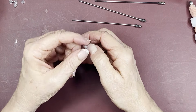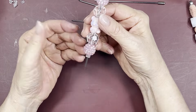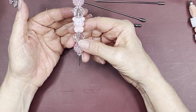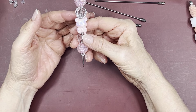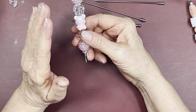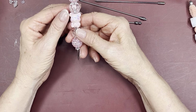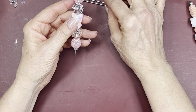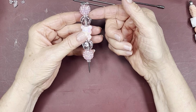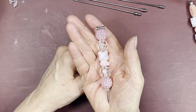So you're going to want to charge just a little bit more, because that's extra material on there, right? And push that down. See how quick and easy these are to make for craft fairs? I'd have to go through and get the prices one of these days. Next time we make Pokey tools or pens, I will figure out how much it costs to make each one. You're getting a big enough pack of beads and you divide these beads, so it doesn't cost you that much to make these.